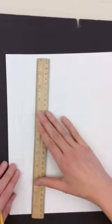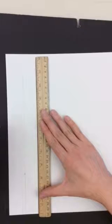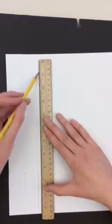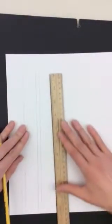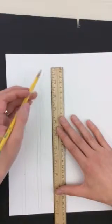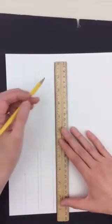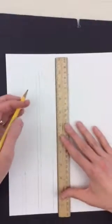Then you're going to make a pattern where you're doing an inch and 1/4 of an inch. Now, in order to make this on a really, really large scale, which you will definitely be doing, you're going to have to change the proportions of your measurements. So if you're going to make this part, let's say 4 inches, you would make this part 1 inch. You can figure that out based on the size of your columns with Mrs. C.